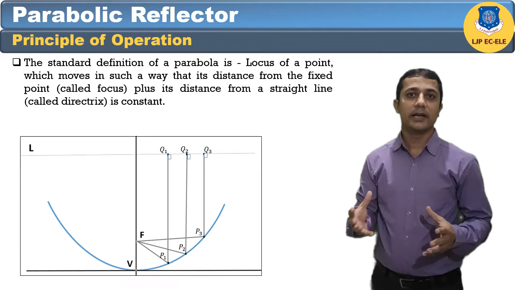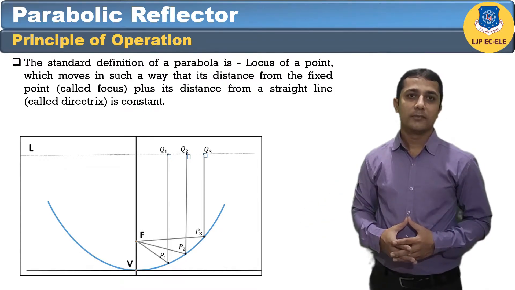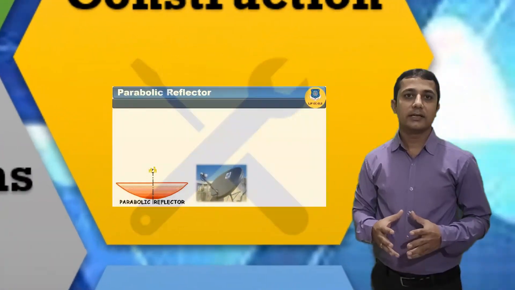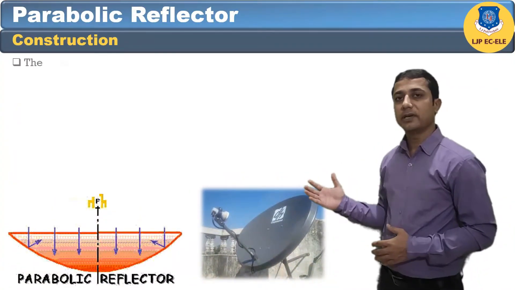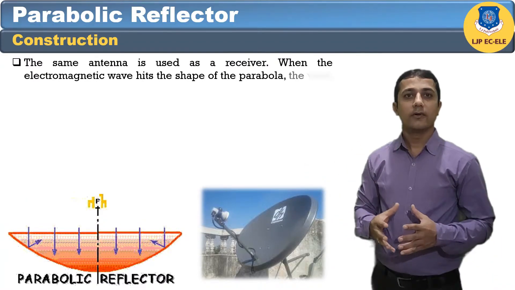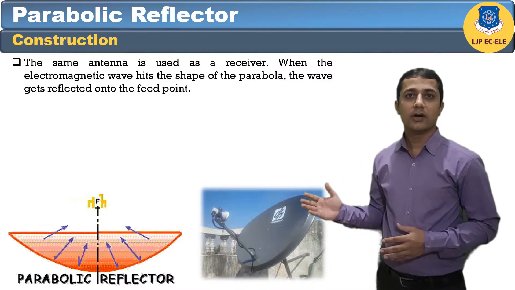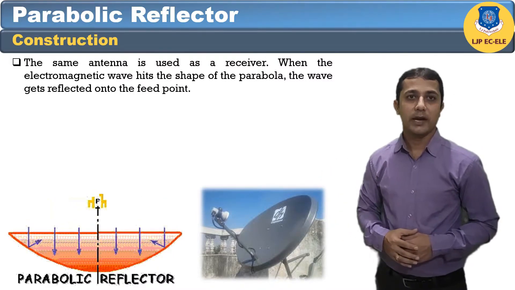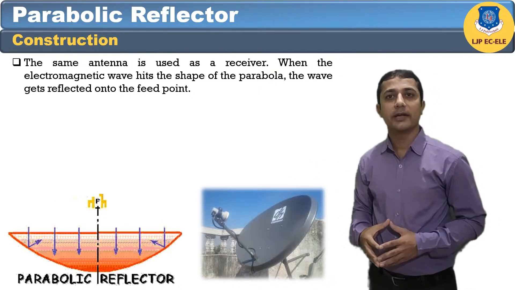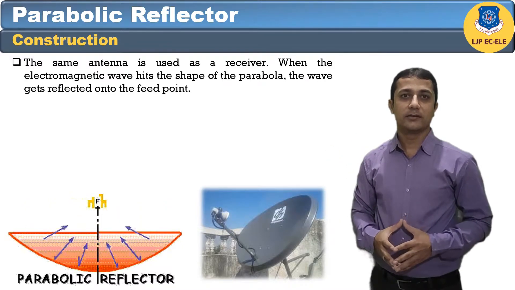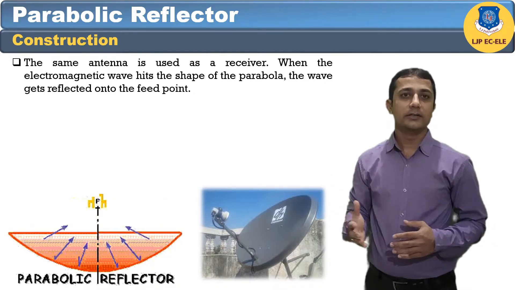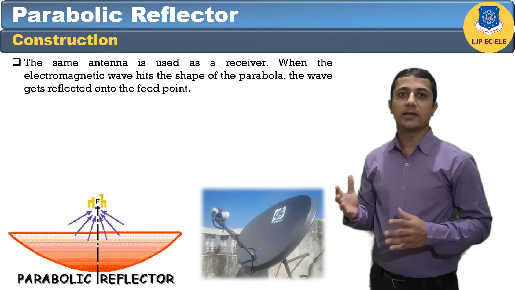Now let's see the construction. If a parabolic reflector antenna is used for transmitting a signal, the signal from the feed comes out of a dipole or a horn antenna to focus the wave on the parabola. The waves come out of the focal point and strike the paraboloidal reflector. This wave now gets reflected as collimated wavefront as discussed previously to get transmitted.